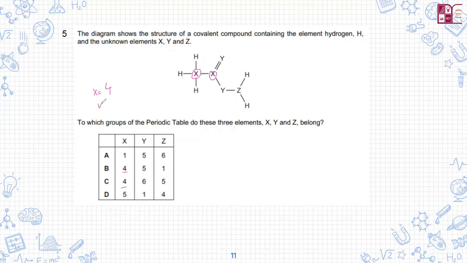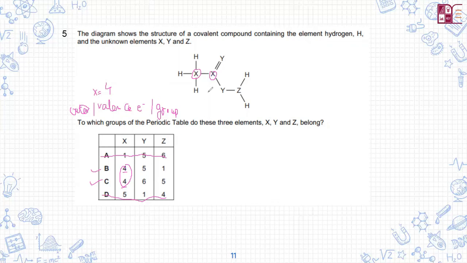because the valence or outermost electrons always tell us in which group the element is in. So valence electrons equals group. Valence electrons are also known as the outermost shell electrons or the outer electrons, right? So we need to know this. A and D are wrong because we just figured out that 4 is going to be correct. Now we have to figure out if B or C is the right option.